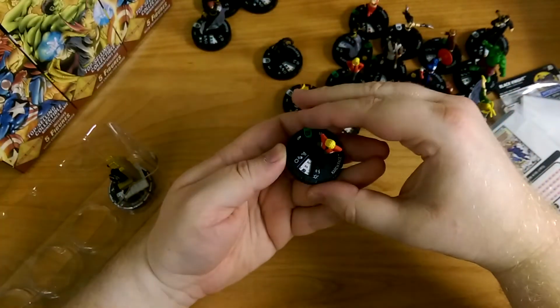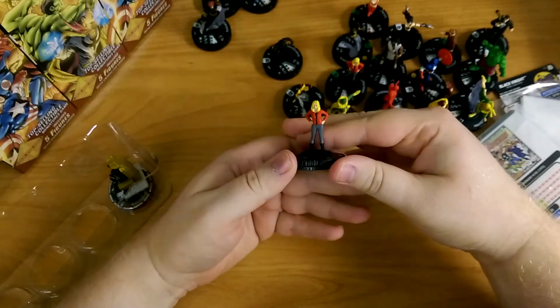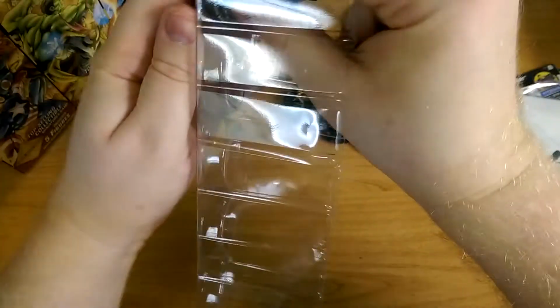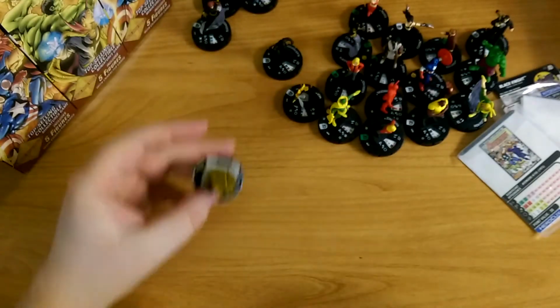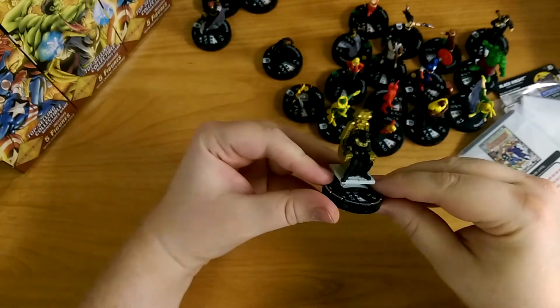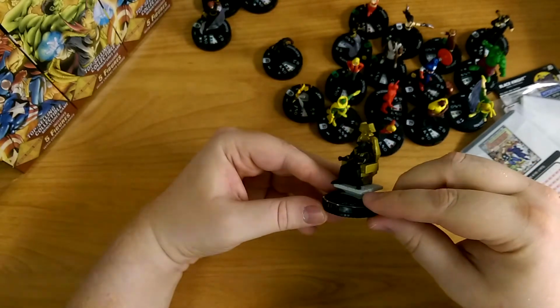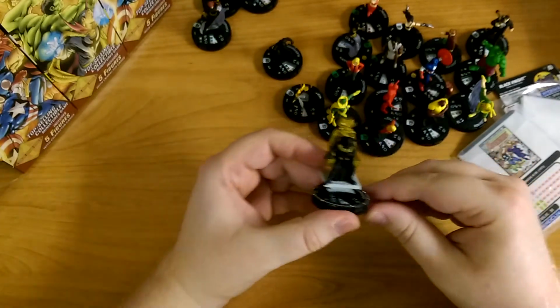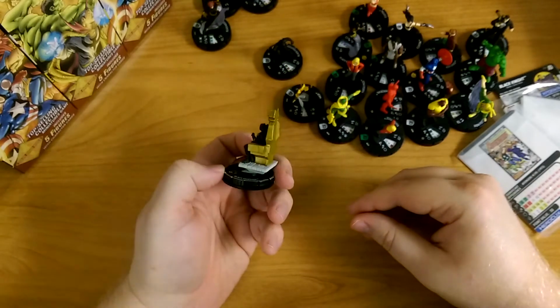Alright, we got a double here, I think, from a previous pack. Yeah, here we have another Karen Page. And our rare, ooh. Oh, this is another super rare. Black Panther in the throne. That is badass. Oh man, that is killer.